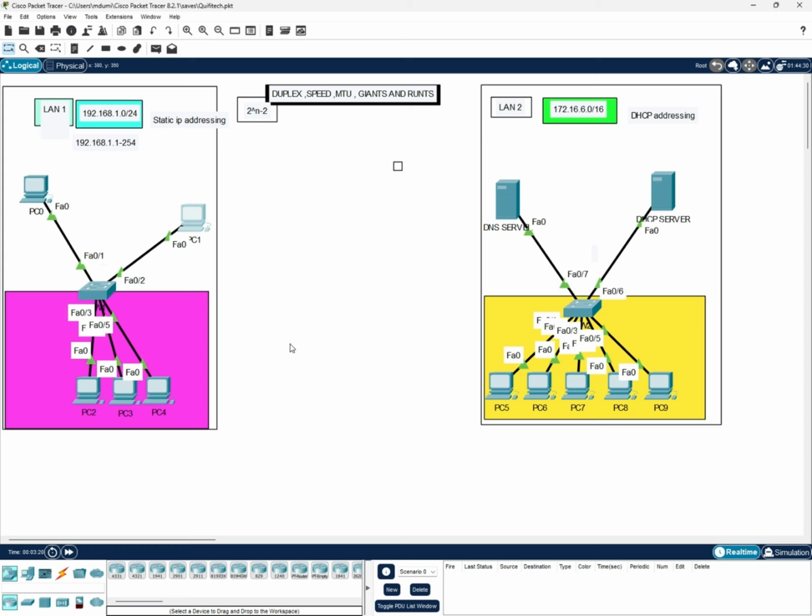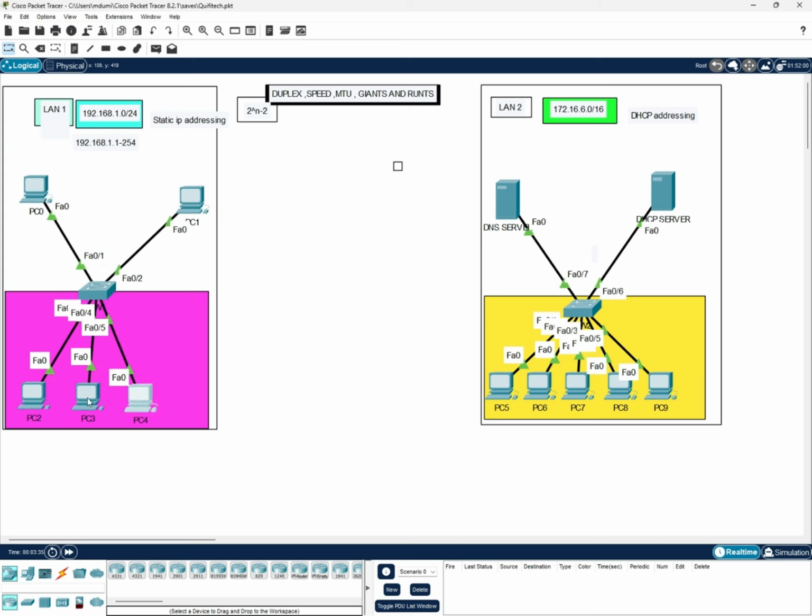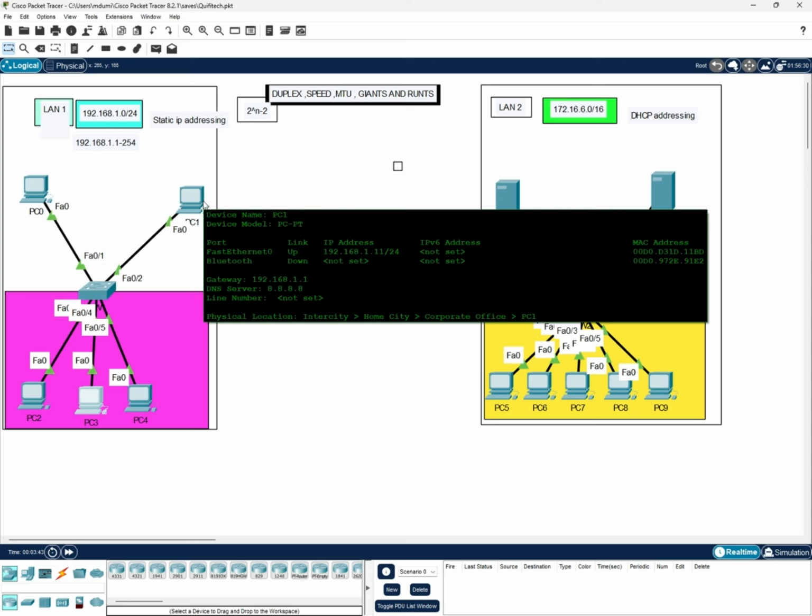That means it's full duplex, a bi-directional communication. On half duplex mode, one device can send something, and once that packet reaches the destination, then the other device can send.